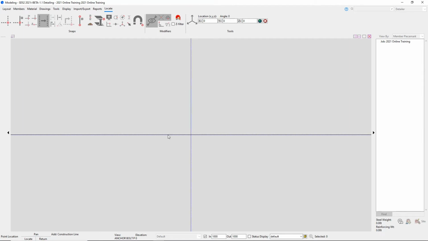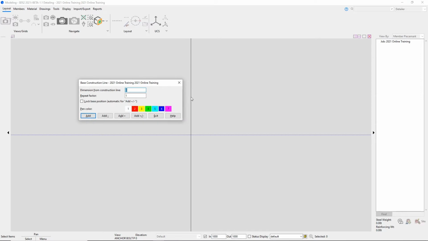And then we want to pick a construction line that we want to base a new one off of. In this case, I'm going to click on the vertical one, and this will bring up our base construction line window. So here we can specify a dimension from the construction line, how far we want to go over. We can specify a repeat factor if we're going to have multiple of the same distances.